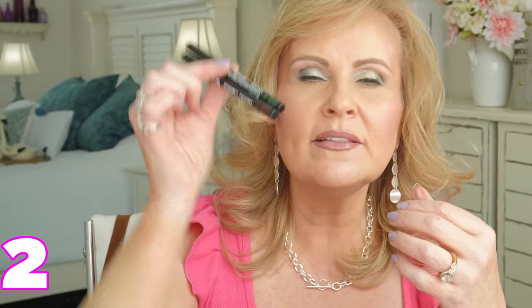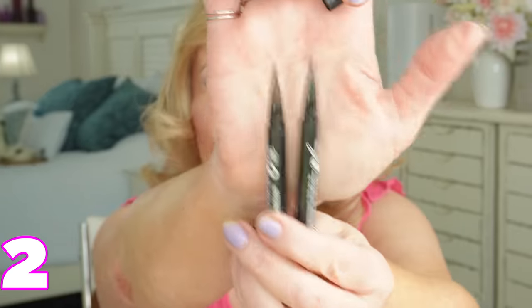So I don't feel like that one was great. So that's the 411 about that new product. And then I wanted to also tell you that ever since I had my surgery, I have been loving these felt tip liners from Sephora. Now they have a really nice line on them, but what's really cool about it is they have colors that you can use. There are not many companies out there that have a green eyeliner or felt tip eyeliner that you can use across the top of your eye or make a wing with or whatever. This one is brown. I had the blue one. I wore it out, so I don't have that one with me right now, but I really like these.